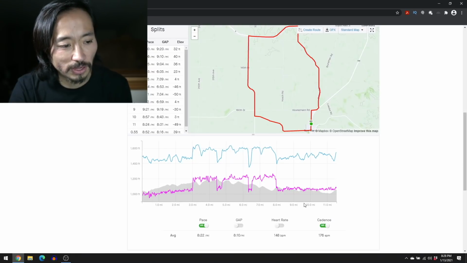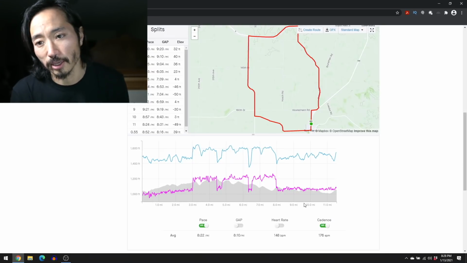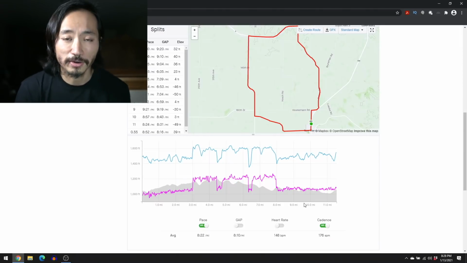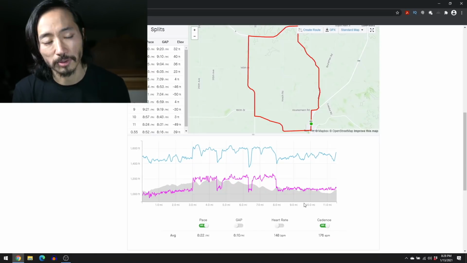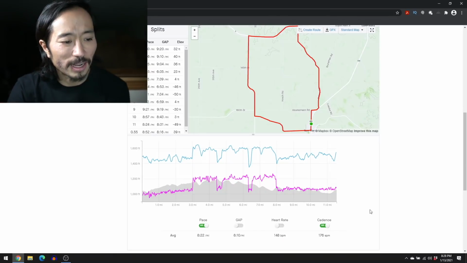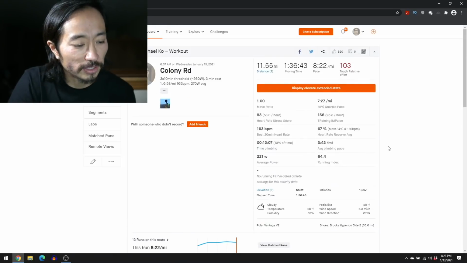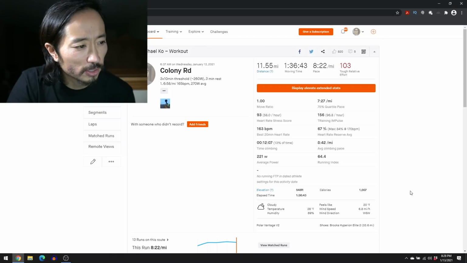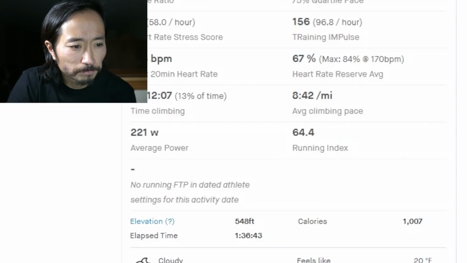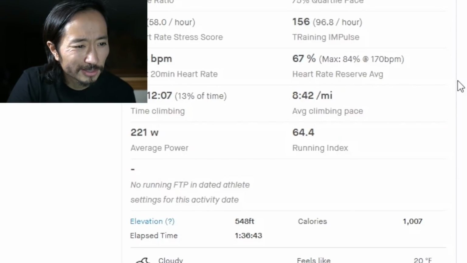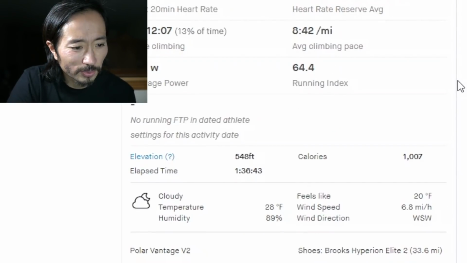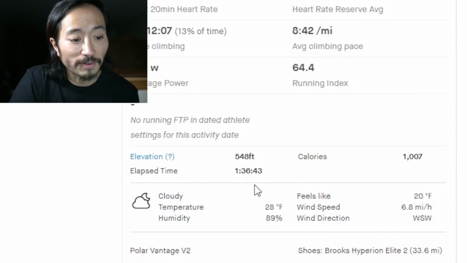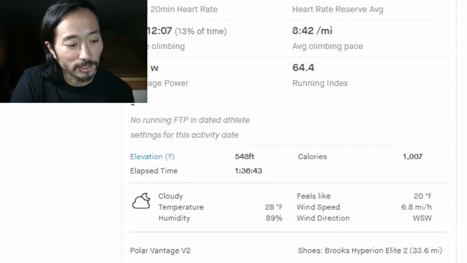Here's what the elevation profile was for this run. It's pretty hilly. There's not a lot of very long flat stretches around here in eastern Iowa, despite the reputation that Iowa might have. I'm not saying it was mountainous. The total elevation gain for this run was, where is it? Up here. Let's find it. I can always find it really easily on the phone because that's when I normally look at Strava. But 548 feet of elevation gain, so not a ton.